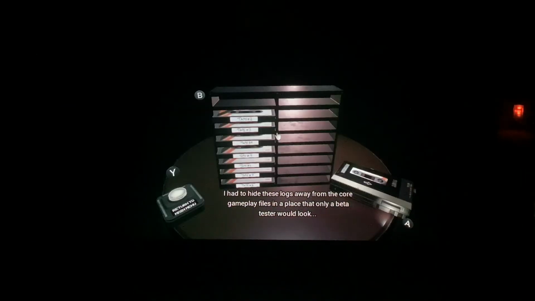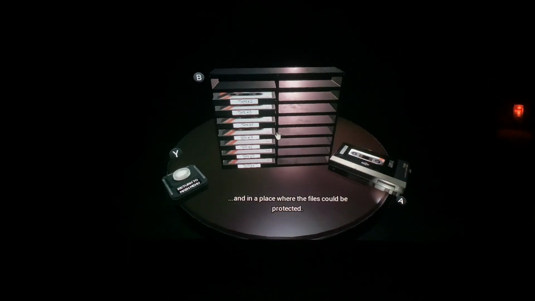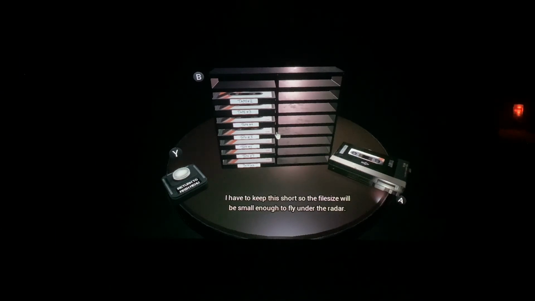I had to hide these logs away from the core gameplay files in a place that only a beta tester would look, and in a place where the files could be protected. I just really, really hope that the next development team finds this before the game is released to the public. This game has some kind of malicious code in it that we haven't been able to fully contain or even understand for that matter. We're over budget and out of time. But that's not the reason that we're shutting down. Listen, I have to keep this short so the file size will be small enough to fly under the radar. There are more. They may not be in order.